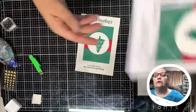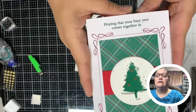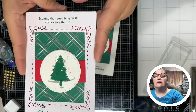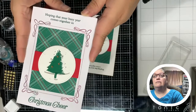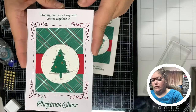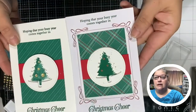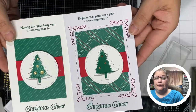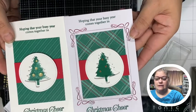Now, yours is going to actually look like this. See if I can... I never know where to hold things to get them into the camera right. There we go. Closer. We're getting better. There we go. So this is what yours will look like. Mine just doesn't have the foil detail on it because I used actual Whisper White paper. So there are the differences of the two side by side.